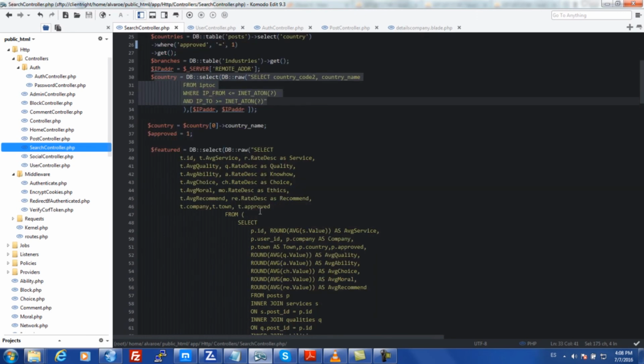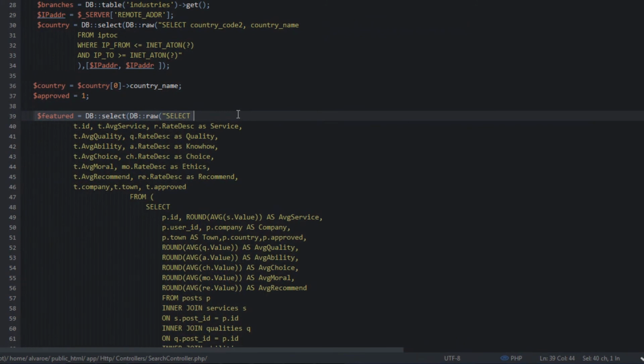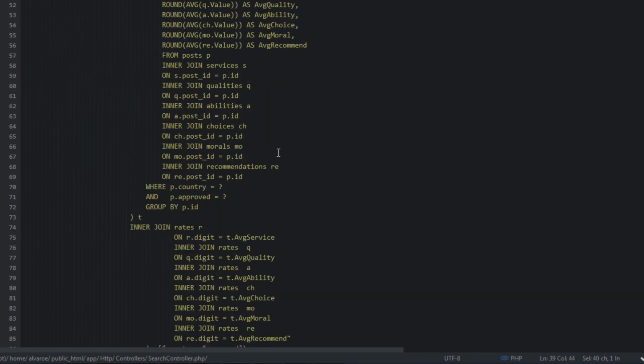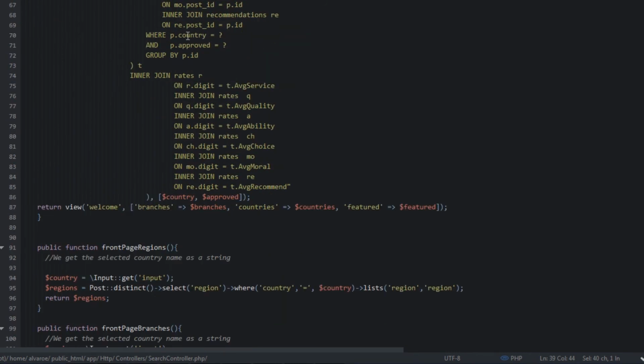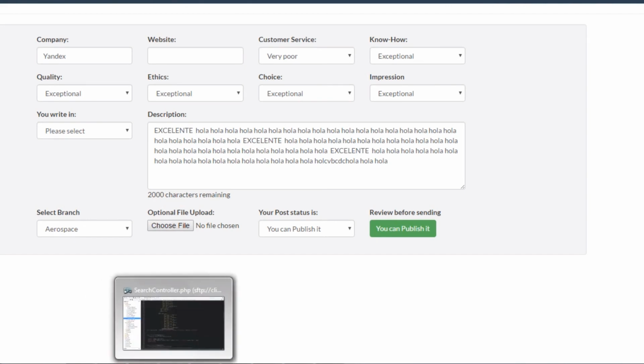As we can see, we are doing a raw SQL query, and this is because sometimes you really need to write pure SQL if you want to write very complex statements. But if you're going to use raw, you have to prevent SQL injection. I'm preventing SQL injection by passing a prepared statement right here and another prepared statement right here. And then the variable goes right at the end. So that's the way it works. Okay, so basically that's it.